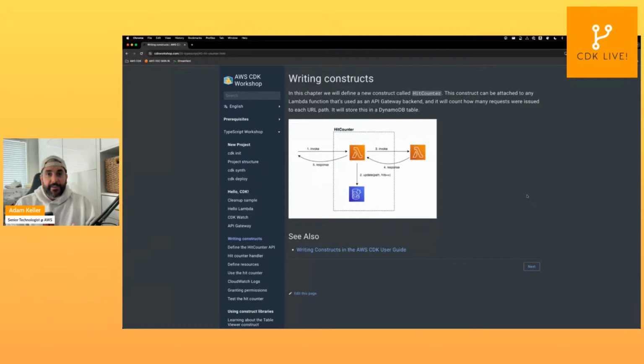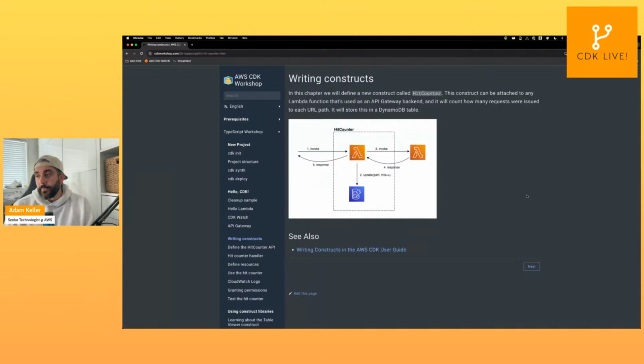It's very common that you're going to want to do the same thing over and over again. And as we know, when we're writing code, we don't want to keep repeating that same code over and over again if we don't have to. So writing constructs is a great way to generalize a use case and then reuse that chunk of code with maybe different parameters based on the use case, based on the environment. And that construct, that module, will essentially build those resources based on that generic pattern that you've defined within that construct.